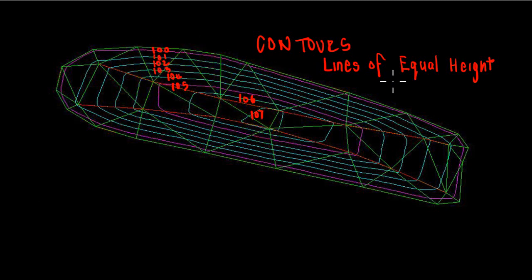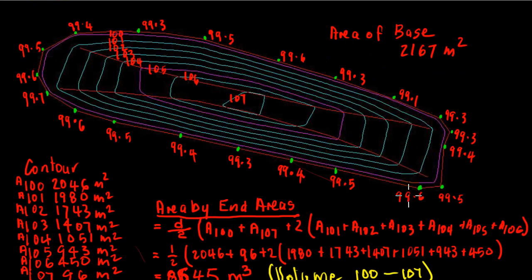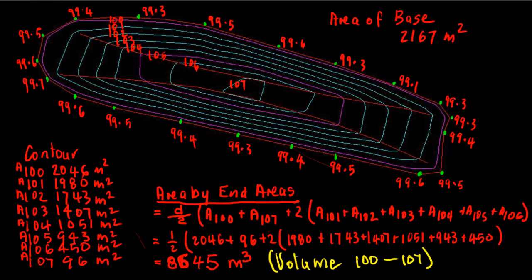I have labeled the contours here. Remember, a contour is a line of equal height, so they're like slices really through the stockpile. We've got here from 100 through to 107, so we have it all nicely contoured. But again, you'll notice that the bottom contour is 100 and that's a bit off the base there. Here we have everything contoured with spot heights all around the base with values on them.